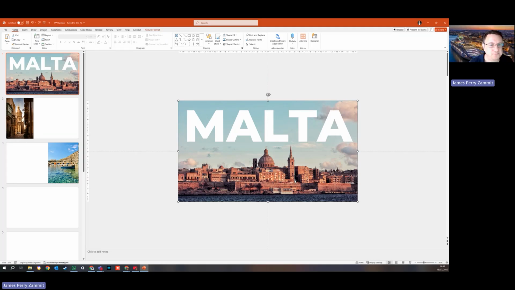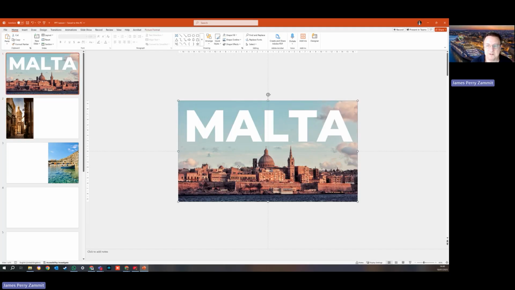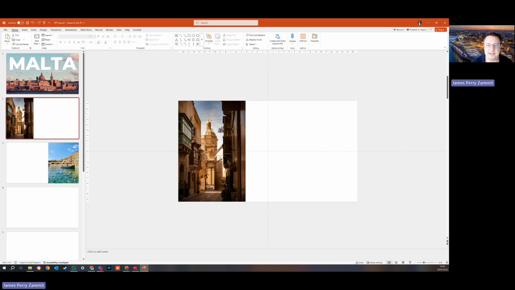Now, let's keep it simple. So that's smarter for you. Okay, let's go to the second slide. Now, in this slide, the slide is on the left. And the difference between this image and the image that we have here is that this image is landscape or horizontal, and this image is vertical or portrait. Now, my idea is to put text over here.